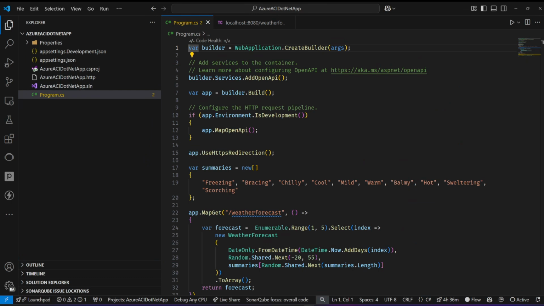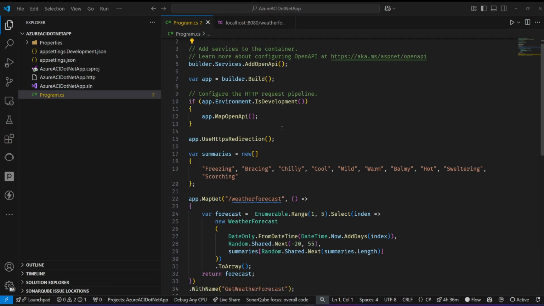So we need to make sure that this API, and we are just using the default API that we have in here. If you want, you can use this process with any API that you have. It's going to work the same, but to make everything simple, we want to use the default API where we have the weather forecast. So if you have your API that we have built, you can use the same process and it's going to work fine. So the next thing that we need to do is create our Docker file.